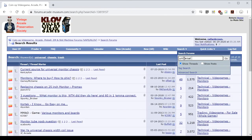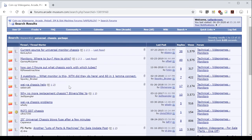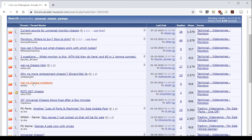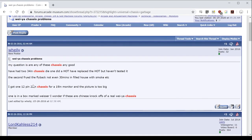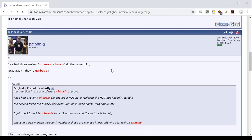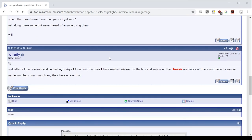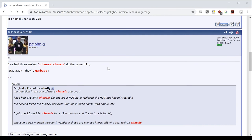Search for universal chassis on sites like the KLOV forums and you'll find unending reports of terrible results, releases of smoke, and the like. I'm here to talk about why they're right, but also why it's not the whole story. There is another, mostly unrelated universal board for larger monitors, advertised for tube sizes of 25 to 29 inches. I have yet to use one of these, although I do have one that was sent to me by mistake.